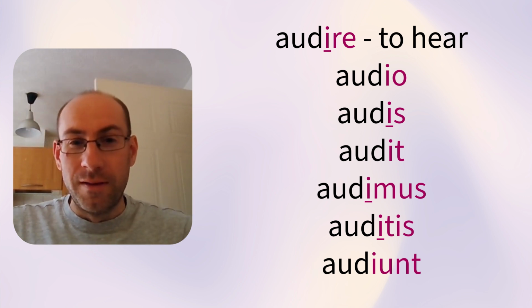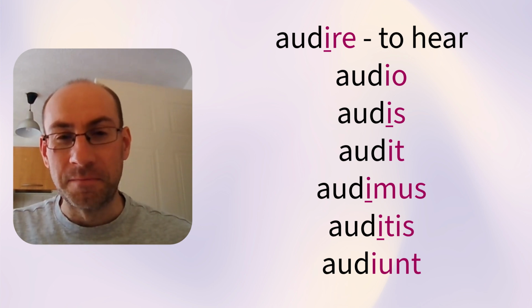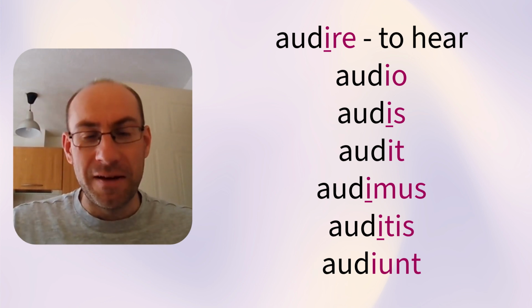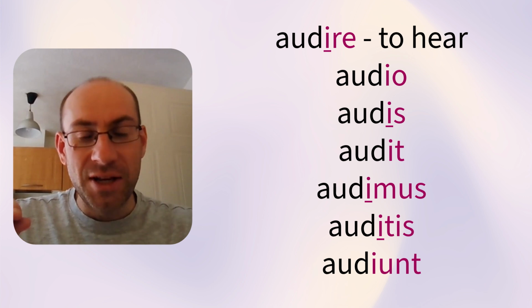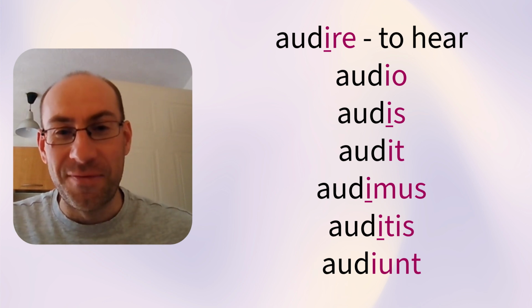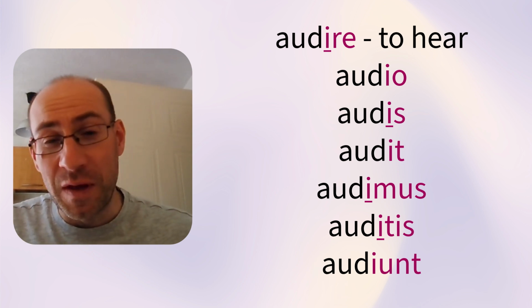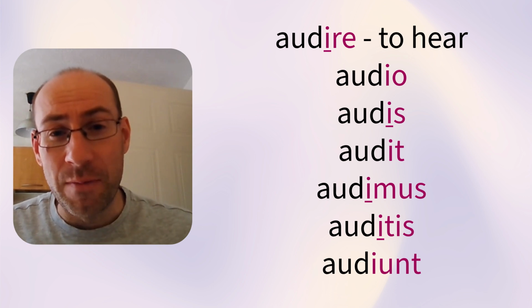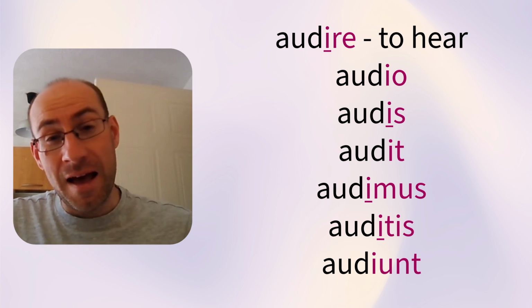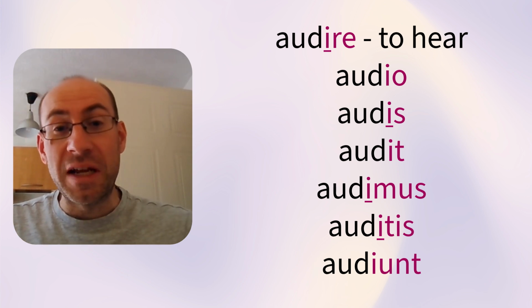Right, so looking at the screen then, how do we conjugate this? What does that mean? It just means how do we take it from the infinitive and then change the endings to apply them to each person. We're dealing, of course, with the present tense at this stage. This is what we do. We take off the ire, which leaves us the stem of the verb, aud in this case, right up to the d, and then after the d we add different endings for each person.